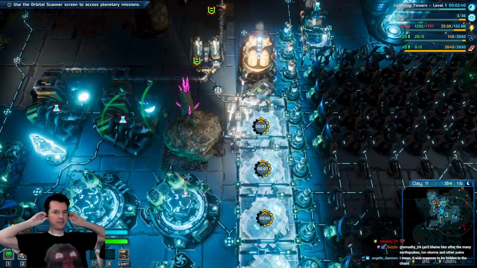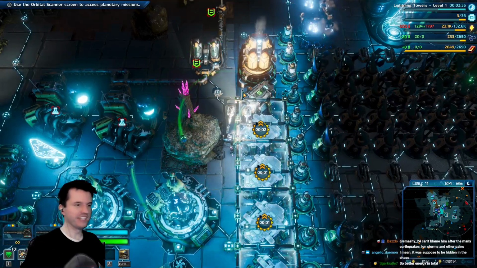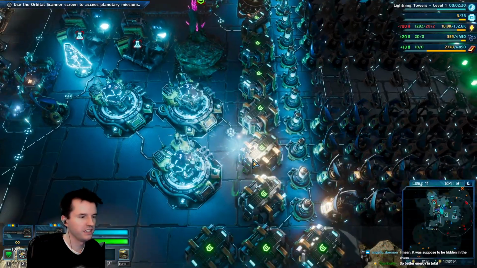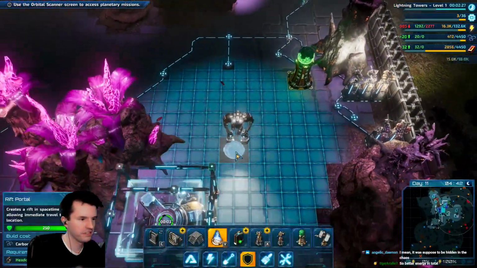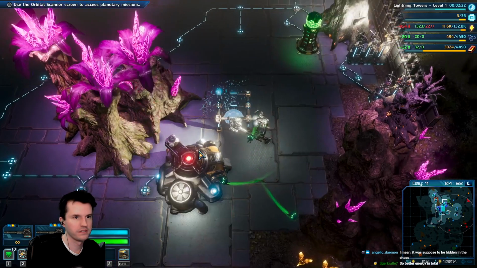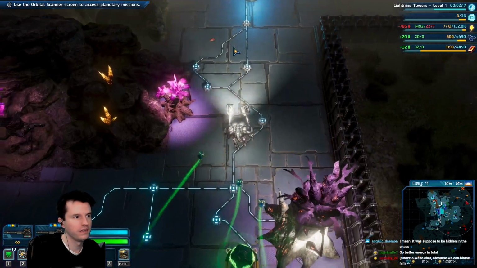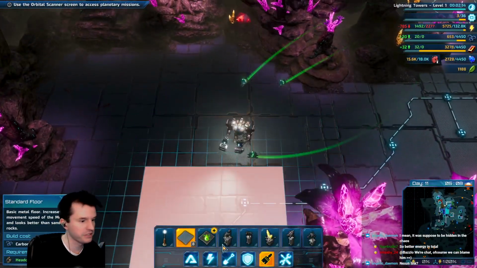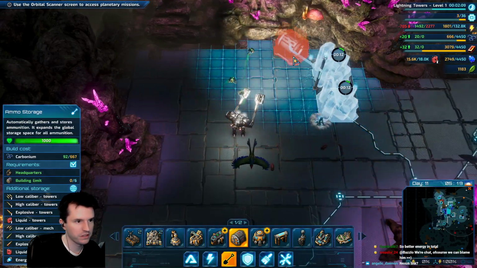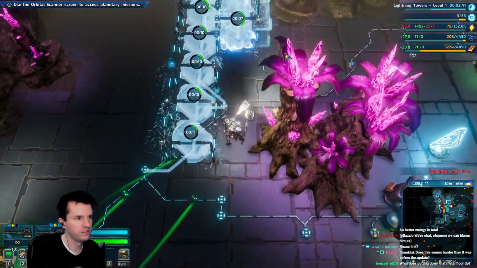Oh, can't blame him after the many earthquakes. Yeah. Oh, man. Oh, I just realized there's no teleporter down here. Oh, and the ammo factories and the ammo storage, we've got zero. I forgot. We can't construct any more buildings of this type.